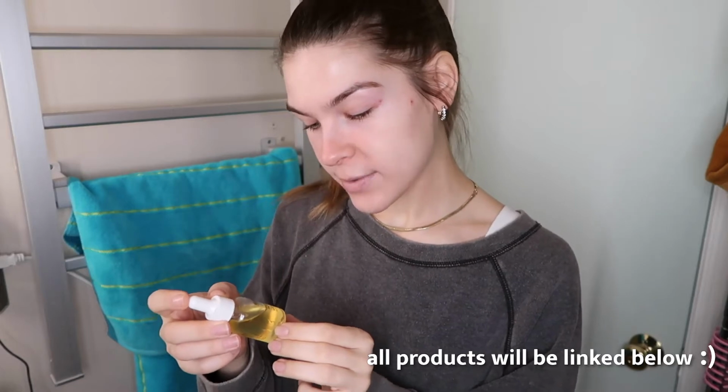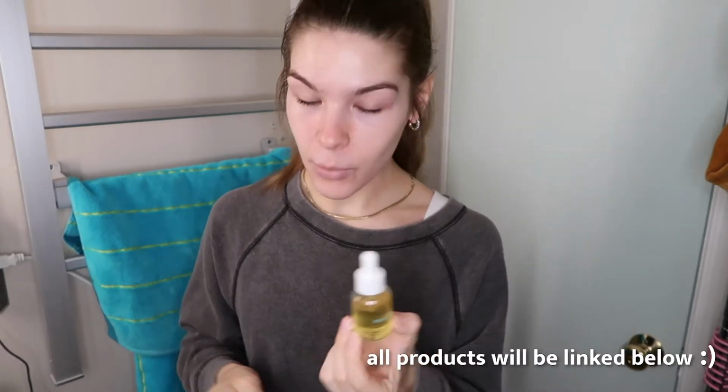next? Okay, so it's gonna be different for the night, it's gonna be different for the morning. Sometimes if my skin is feeling a little dry or I feel like it needs a little bit of a boost, I use this Superfood Skin Brightening Face Oil with flaxseed oil. And I start that off before any of my serums and moisturizers because it is an oil, and during the night I do it a little bit after, before my moisturizer.